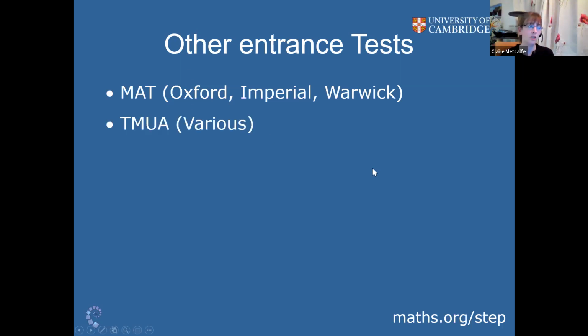There's the TMUA, which is the Test of Mathematics for Undergraduate Admissions. There are quite a lot of universities that will accept this. So Warwick will accept a good grade in the TMUA instead of having to do STEP. The other advantage about the TMUA is that you don't have to tell universities your result. So you can try the TMUA, and if you don't do very well in it, you don't have to tell anybody. The other big advantage is you can get your entrance fee back for it if you are in the UK and you meet certain criteria. So there is a widening participation aspect to the TMUA.